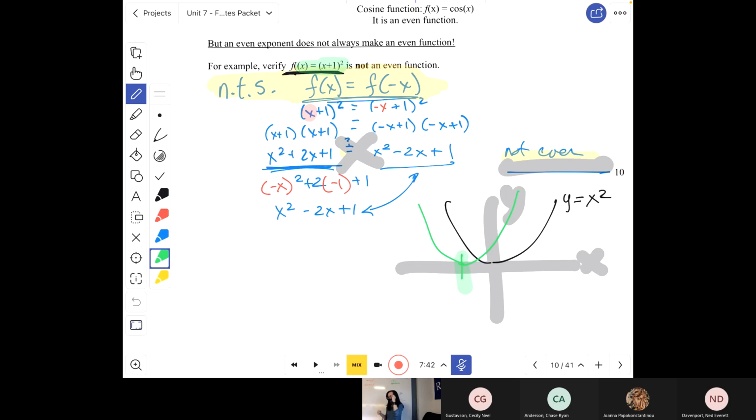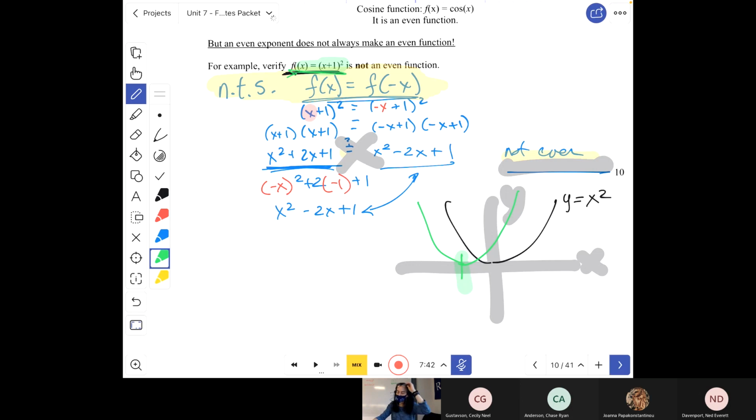I can look at the function. I can say, ooh, it's a quadratic function. It's a transformation of a quadratic. I could graph the parent quadratic, which is y equals x squared. Yeah, I know that's an even function. I can algebraically prove it. I can look at the graph. But knowing in my heart of hearts what transformation has occurred here, it's been shifted left one. I again can look at it immediately. I don't have to do any algebra unless I wanted to verify it, that's not even. Do we understand what it means for a function to be even, algebraically and graphically?